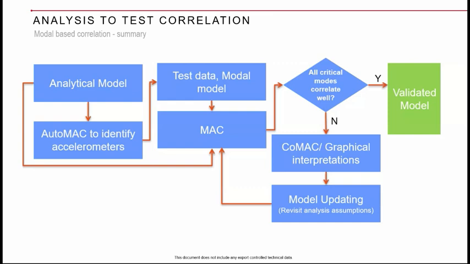Without test data, all that is assumption. Now you have test data to back up fine-tuning the boundary conditions. So all those things you do here, and then again calculate the MAC and the frequency correlation, and you have to do these iterations until you get the mode shape match. Without mode shape matching, the analysis is useless, because without the mode shape being correct, with whatever excitation levels you apply and response you calculate, your critical location is not predicted well. Okay, so the mode shape is the critical point to be captured here. So that is all about the correlation part, or the analysis validation, which is quite an important step.